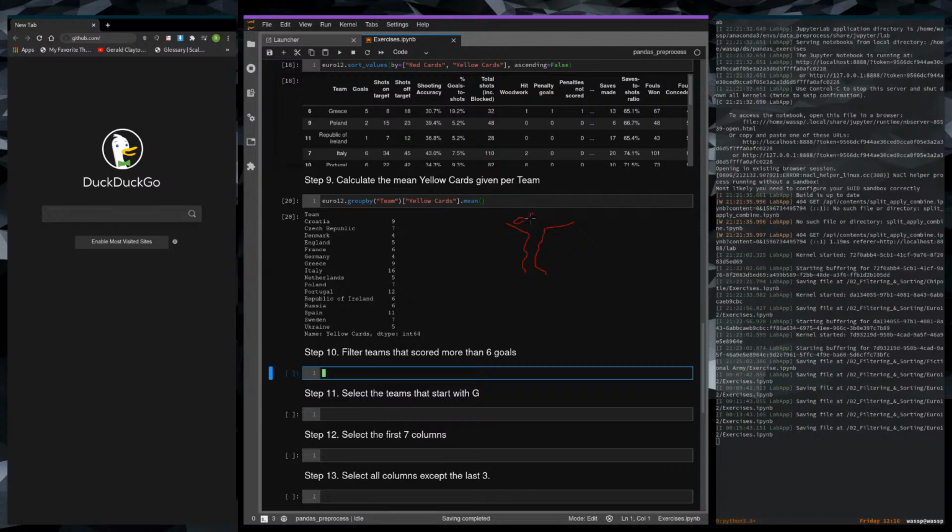The idea behind it is that we have the data frame here, our data frame Euro 12, and we select step by step. So we select the data frame first, our entire data set. Then we select the column. So we have to tell it that from this data set, we have to apply the column.